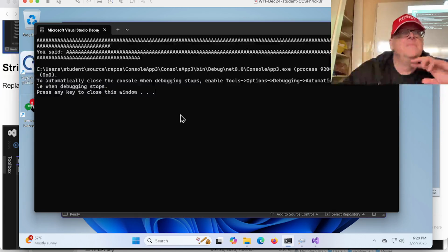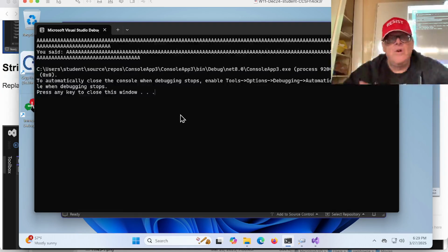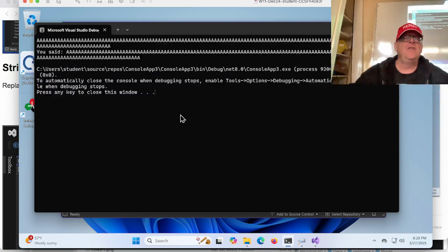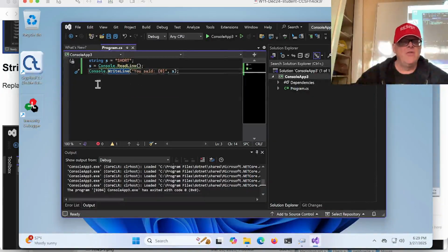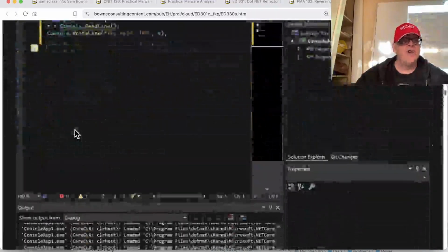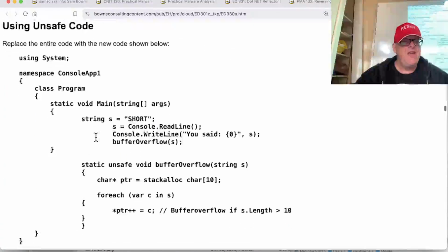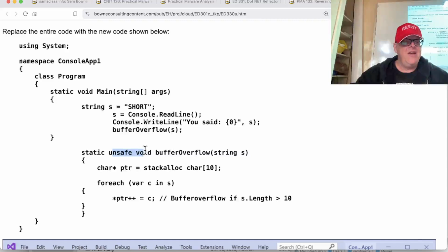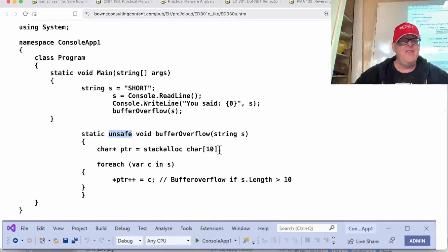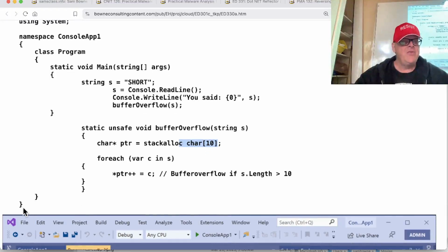But it dynamically adjusted? Yes. So will Rust and Python, any modern language will. And so you don't have buffer overflows. However, you can still have a buffer overflow if you really want to. What you do is you use this thing called unsafe code. You have to have a method marked unsafe, and then you can do the usual stuff. You can make space for only 10, and you can then put in a longer string and feed it in there. But you have to try pretty hard.